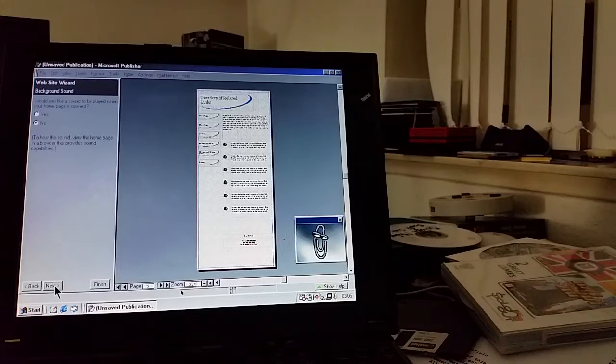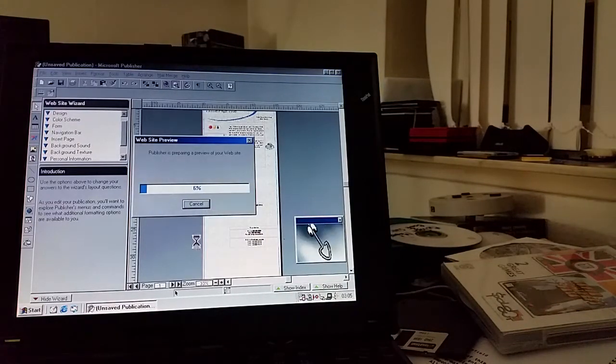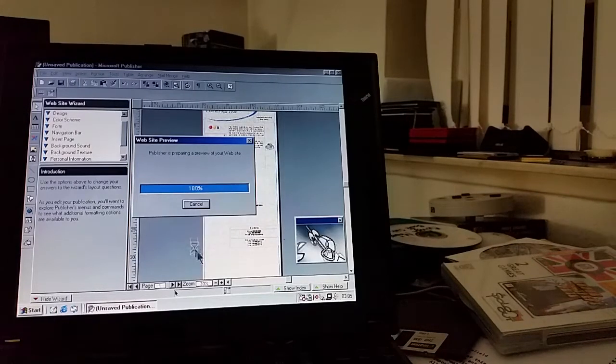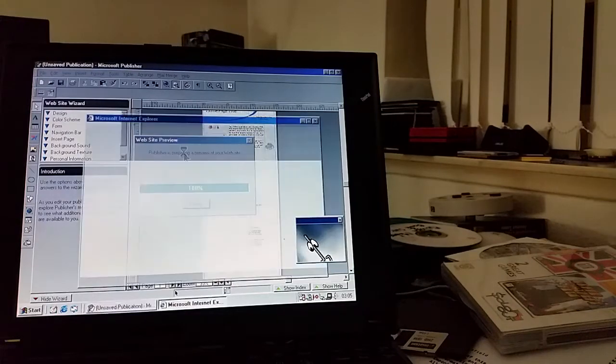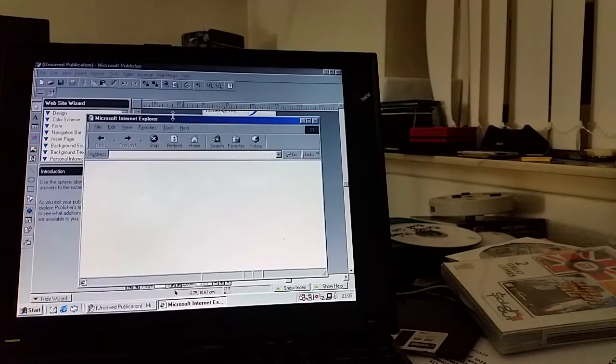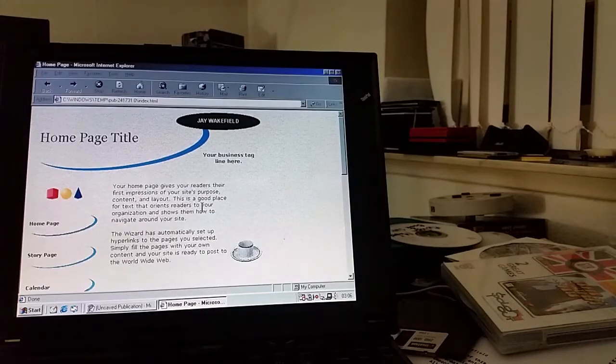And would you like a sound to be played when your page is opened? Maybe. Could have like the cute fake cat. A texture applied to the pages of your website. Yeah, texture because it's a game. Now, what we can do now is we can preview it, and that's a way of preparing the website for preview. There you have it, along with what looks like a 3DO logo.